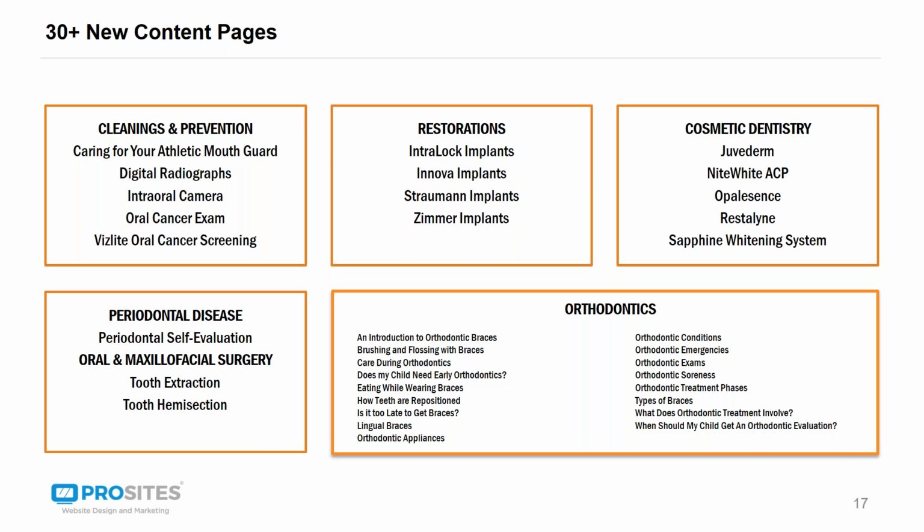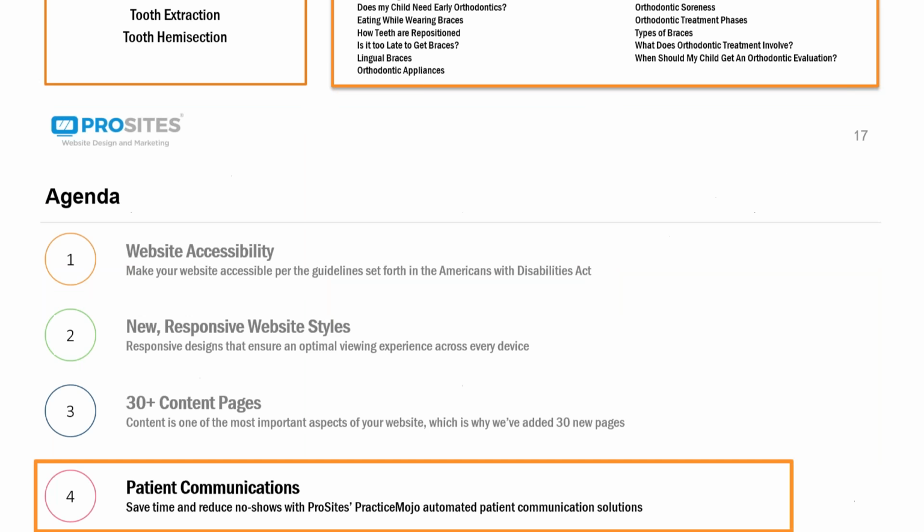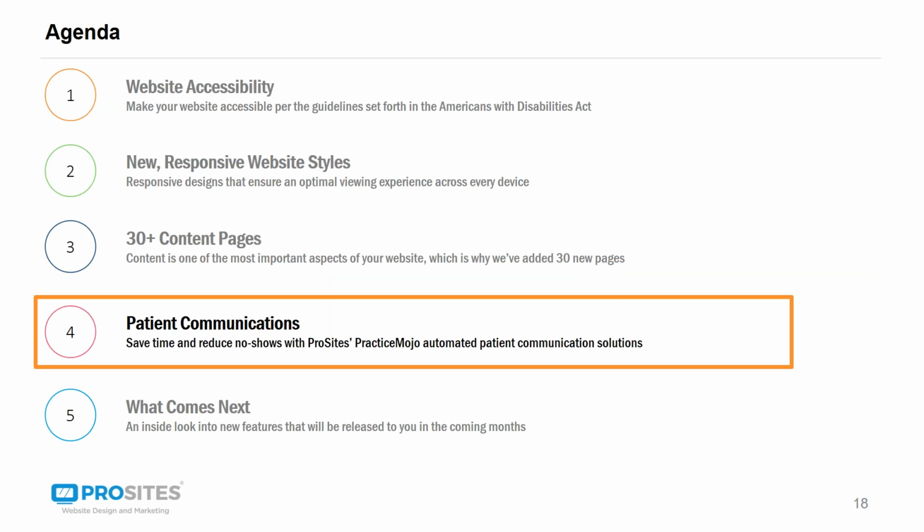It's easy to add. As I said, all you have to do is go into your editor. There's no charge for you to add new content pages. It's pretty simple for you to do it, and we can help you with formatting or anything that you need with respect to the content. So that's 3 things that we provided just over the past couple of months for your websites.